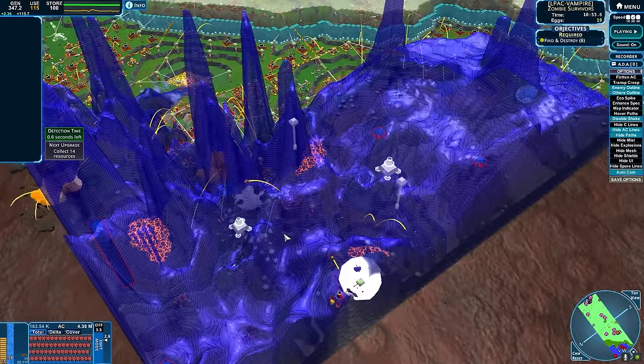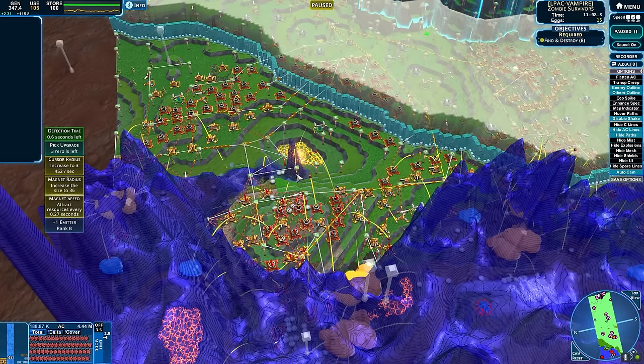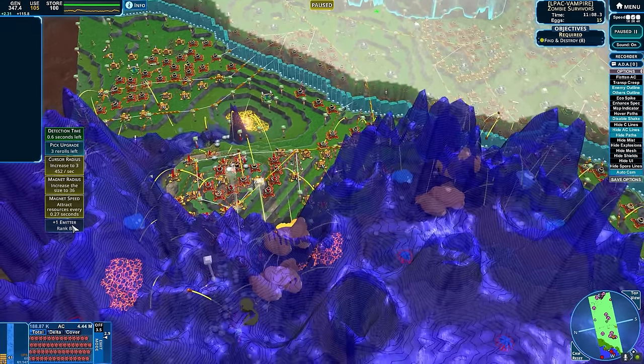Also, really need to work on that magnet skill. Is there a resources all over? Okay, my base creeper isn't actually all that good. Another emitter. Do that.